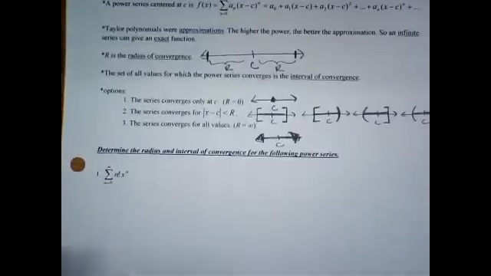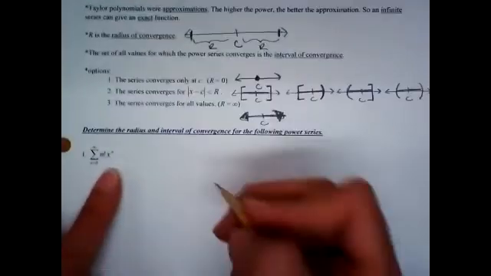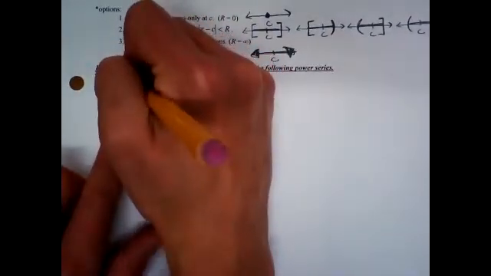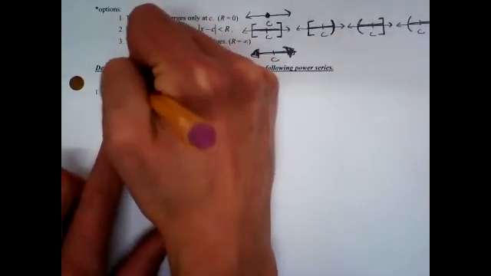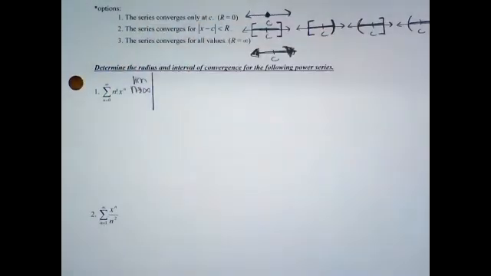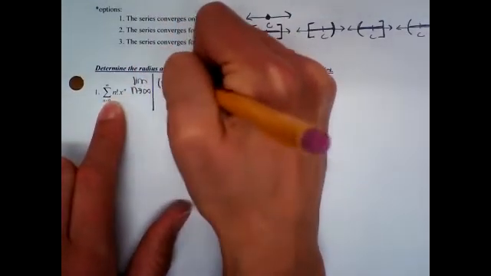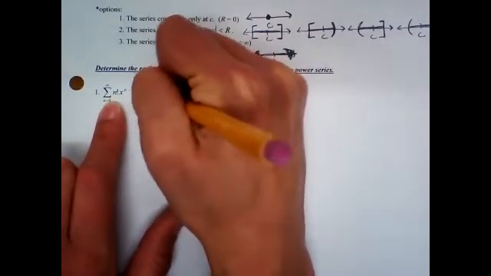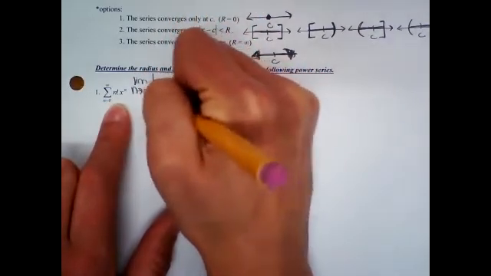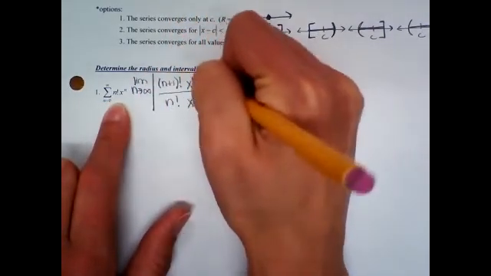But the way that you find your radius of convergence is with the ratio test. So we're going to do the ratio test for each one of these. So let's go ahead and set that up. I know it's a little bit of writing, but you're going to be okay. All right, limit as n goes to infinity. So we're going to plug in n plus 1. And then that goes over the series itself.